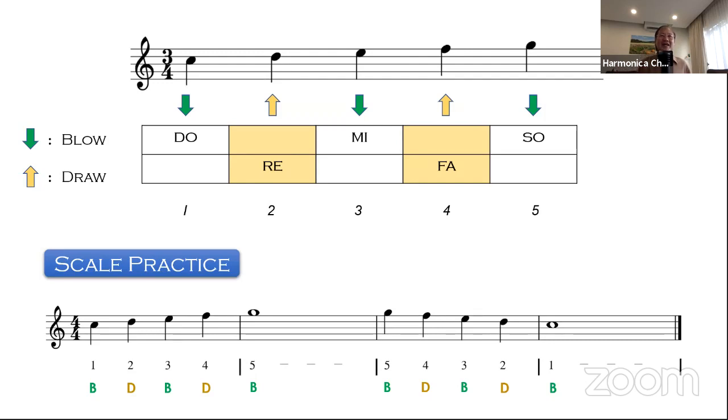Something like, when I see the car plate, the car number is one, two, three, four. I always practice do, re, mi, fa. What is your car number? One, two, three, four. Oh, your car number is do, re, mi, fa. So this is how you train your mind, all right? And then you see the notes. The notes go higher and higher: in the space, on the line, in the space, on the line, and on top of the line. You consider space also. So you must practice how to read the notes, all right? From the beginning.